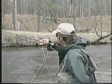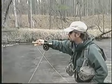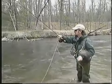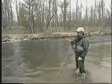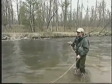You know, really, this chuck and duck technique is like the ultimate high stick nymphing rig. You just get the ultimate in control down to the split shot or the slinkies or what have you. And that's due to the components of the system. But also due to the components of the system, the cast is a lot different.